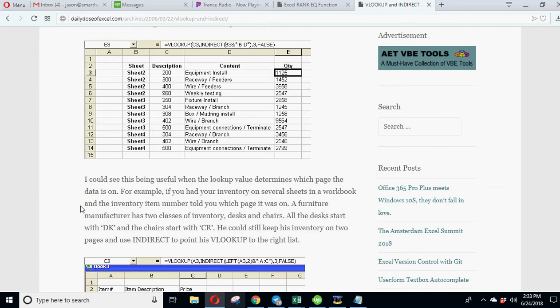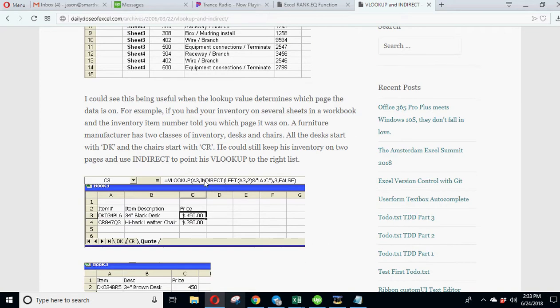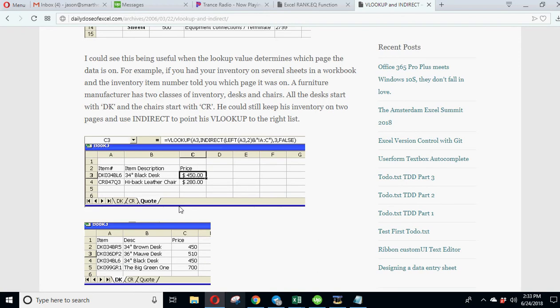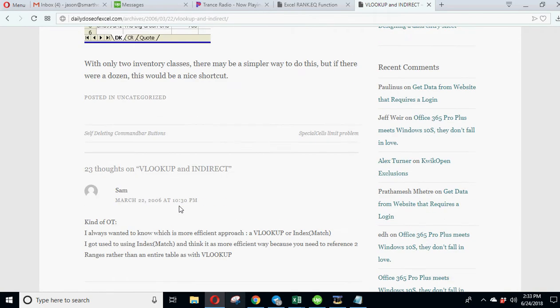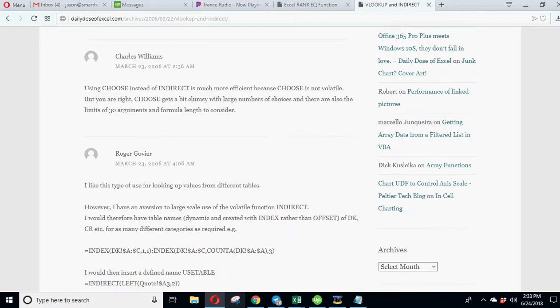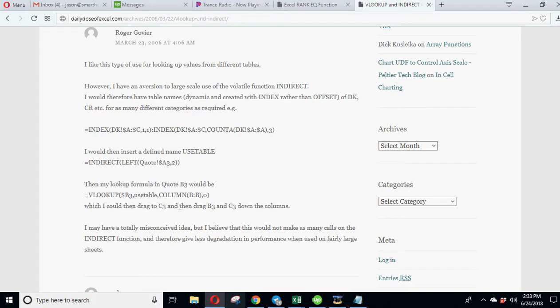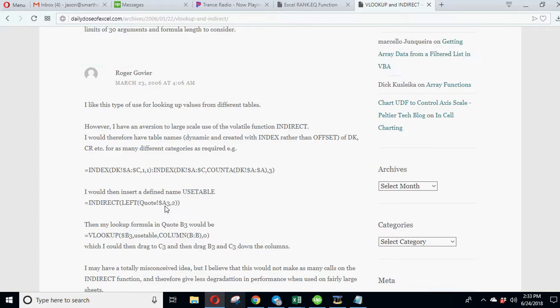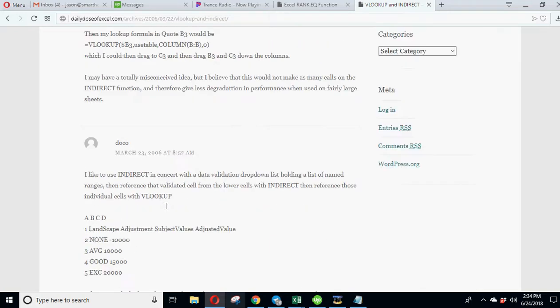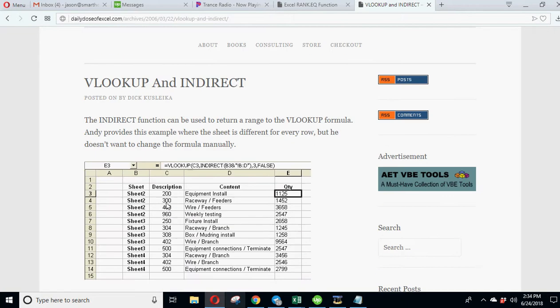So VLOOKUP. Now that actually looks about like what I've got. So the question is, why isn't it working? This looks like what I've got.